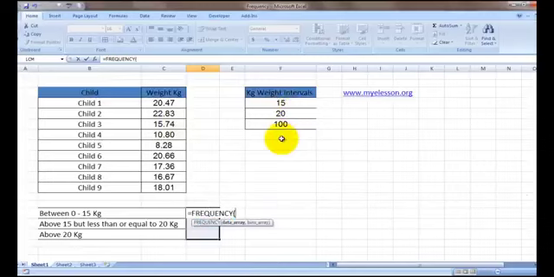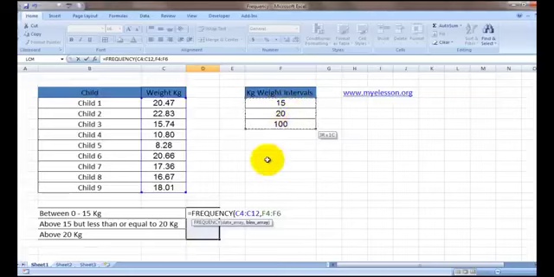So frequency I've typed in, it says data array. This is my data array, then comma, and then comes my bins array. This is very important that we have created this. Now it will automatically give me data of children who are below the weight of 15, then the children between 15 to 20, and then 20 to 100.